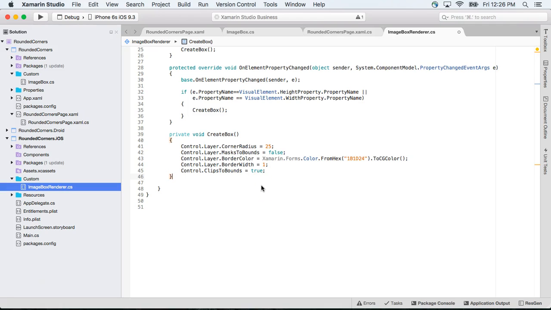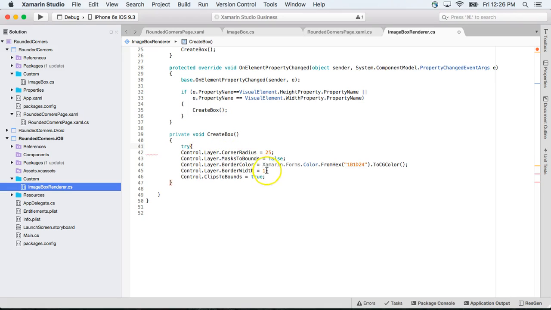Now, to be honest with you, I Googled trying to figure out how to round within iOS, and I found this snip of code that helps. Now, things could go wrong in here, and if something does go kind of goofy, I don't want the whole app to crash. I'd rather have it have squared corners and see the image than the app crashing. So in here, I'm just going to do a try catch, just because things could go kind of funky.